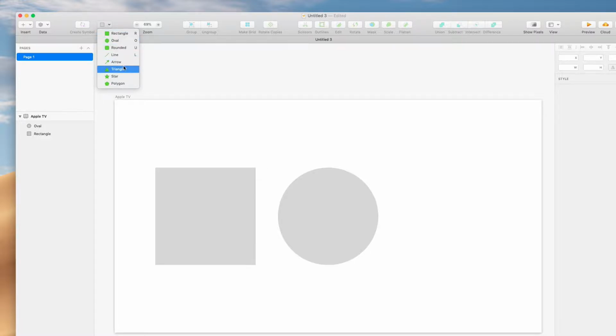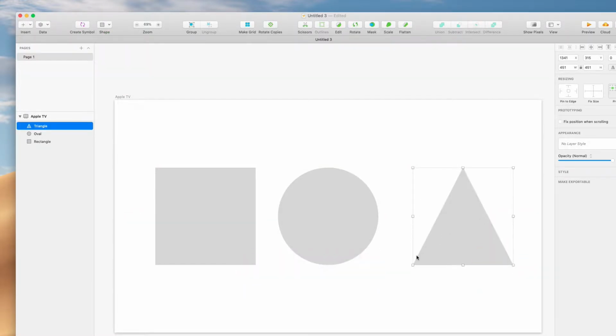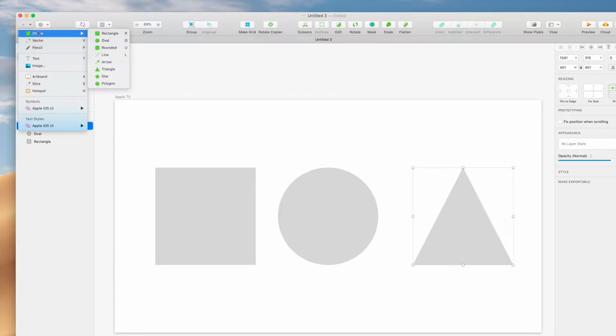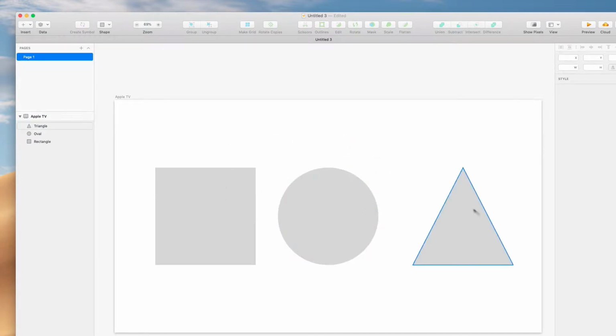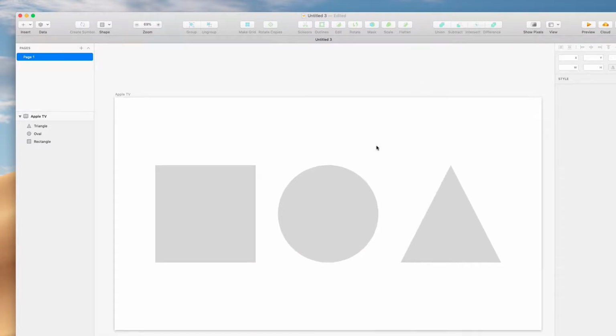So I'm going to come down here into triangle, and I'm going to make a triangle in my little shape menu. Now, if you don't have that shape menu up in your toolbar, no worries. Go check out the little quick tip that involves customizing your menu shortcuts, or you can use the Insert menu, Insert Shape, and then choose something from there. It really doesn't matter which shapes you start off with. We're just going to use these to get started talking about some of our styles.